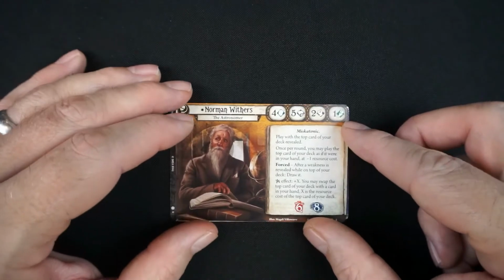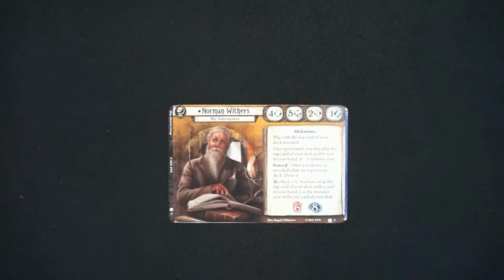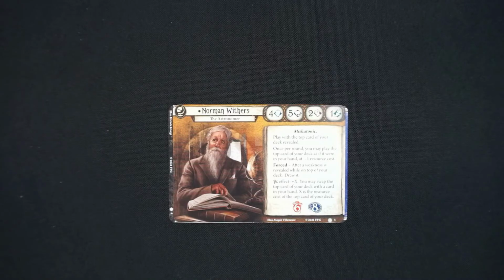And we've got Norman with us. 4 will, 5 intellect, 2 fight, 1 agility. Play with the top card of your deck revealed. Nice. Once per round, you may play the top card of your deck as if it was in your hand at a -1 resource cost. Very nice. Forced after a weakness is revealed while on top of your deck, draw it. Okay, so it doesn't sit there waiting, you effectively get it. Mythos effect is +X. You may swap the top card of your deck with a card in your hand. X is a resource cost at the top of your deck. Okay, that's cool.